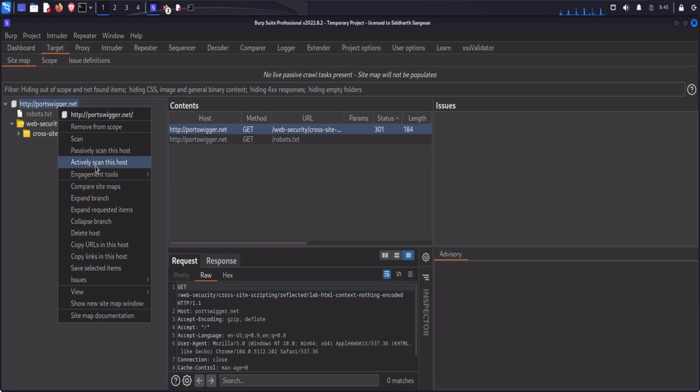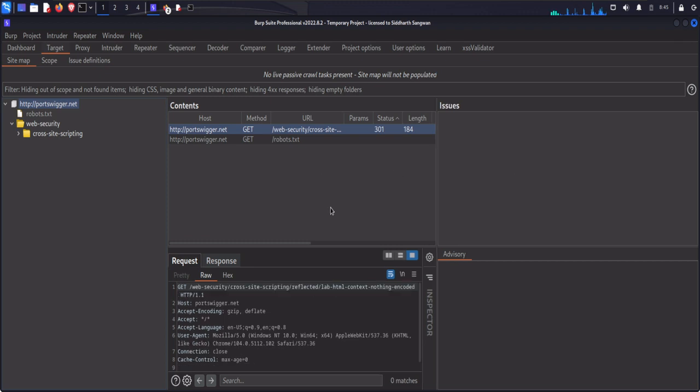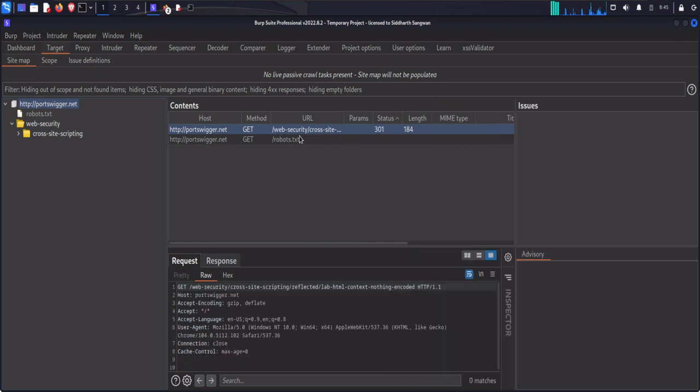But I know this will not cause a denial of service, so I'll click that, and you notice that I'm getting information on my Burp Suite. Information is coming in right now. Where you see the method, the URL, the parameter, the status code, the length, all of this information is very important as regards bug hunting, right?